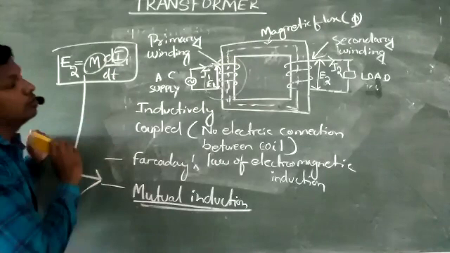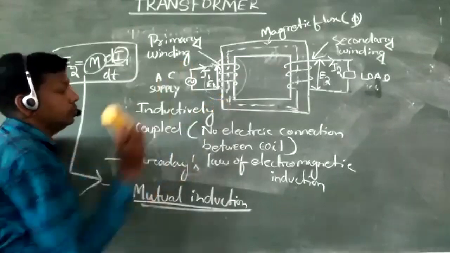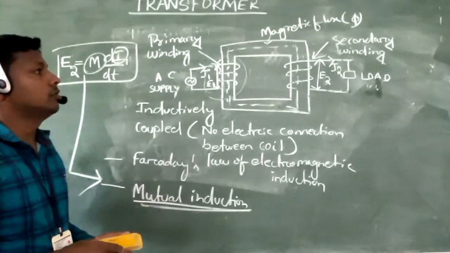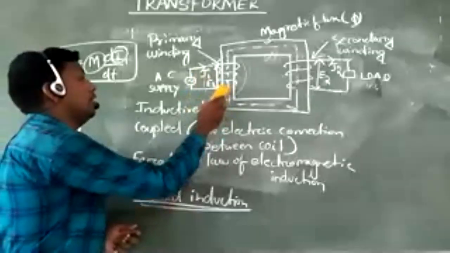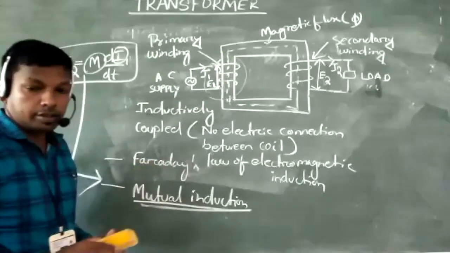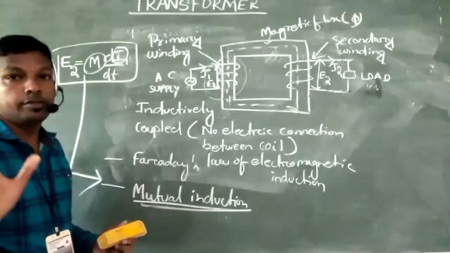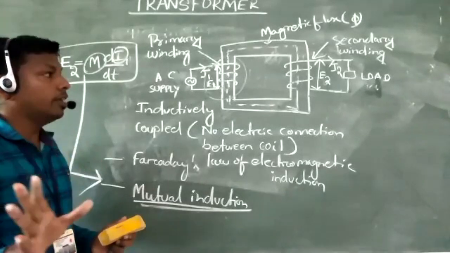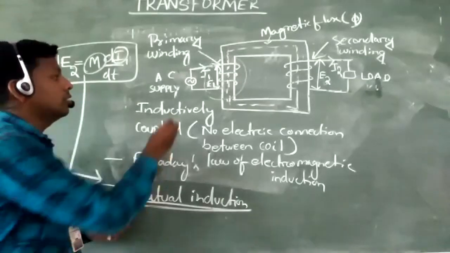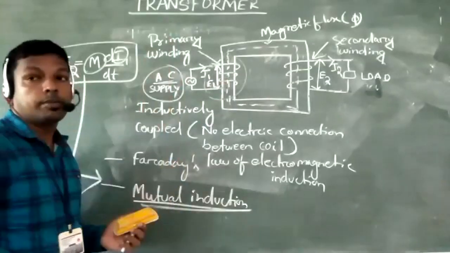Now everyone should know what the core is. Core means it is a magnetic material which provides a path for magnetic flux. The nature of this flux is always alternating. If it remains constant, there is no chance to set up EMF. This is a major factor. Hence, one concept is clear: AC means alternating, so the flux set up is alternating.